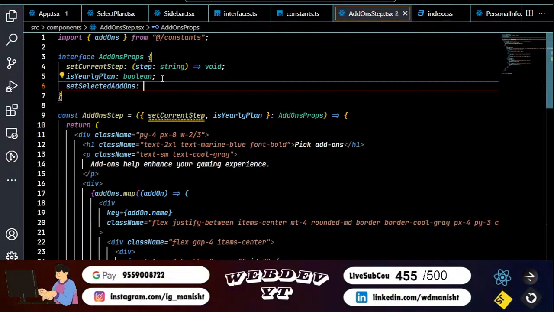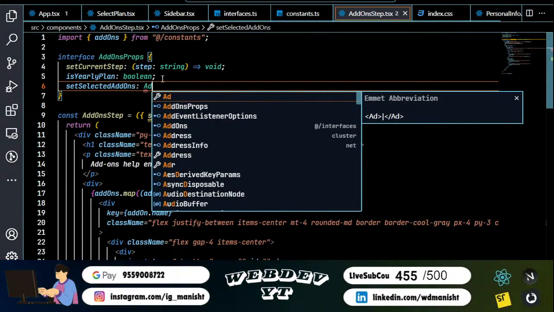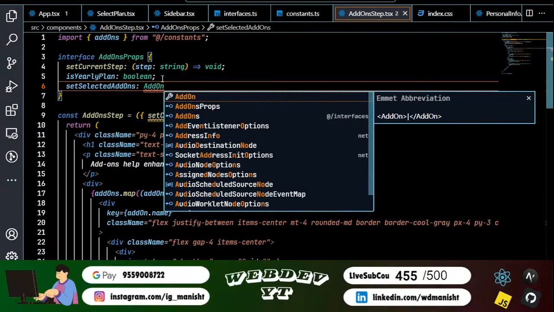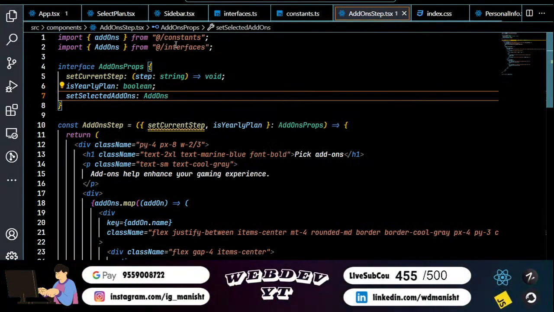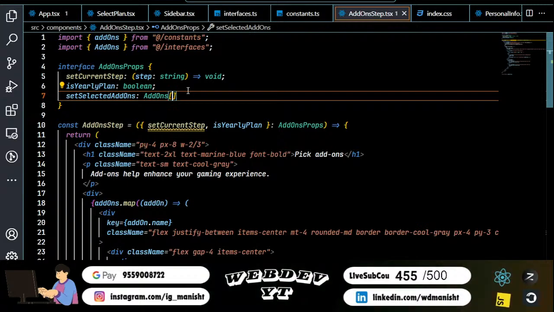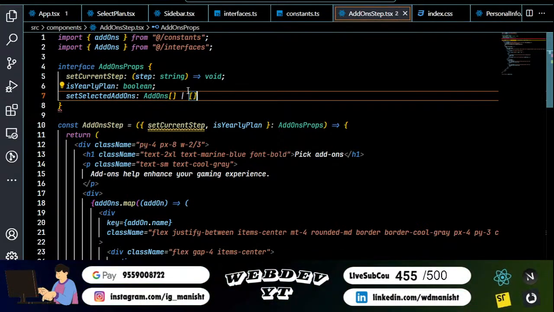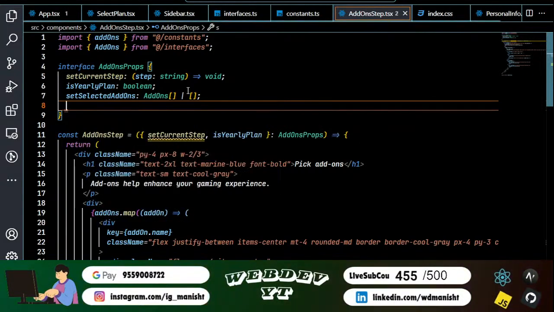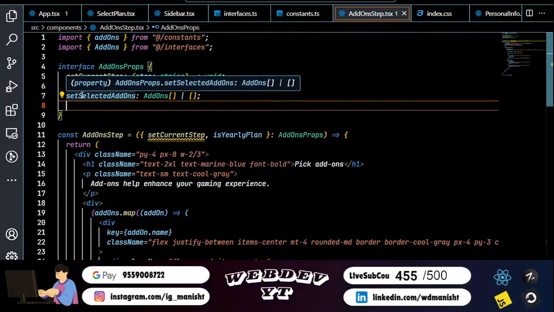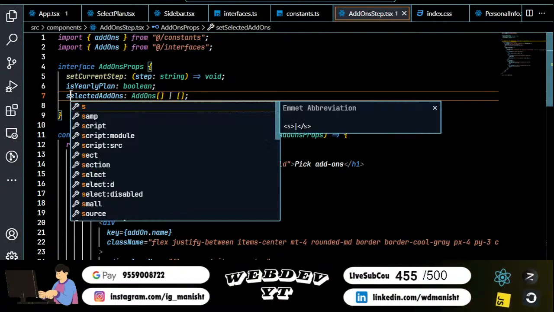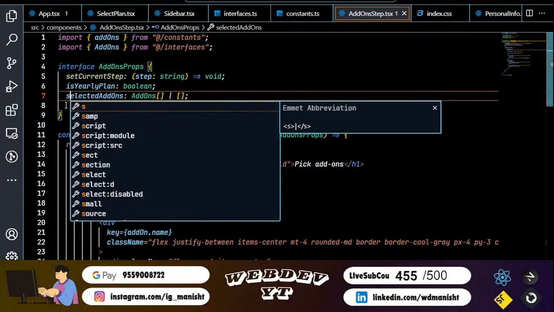The value will be add-ons, which I will import from the interface, an array or an empty array. So this will be selected add-ons only.